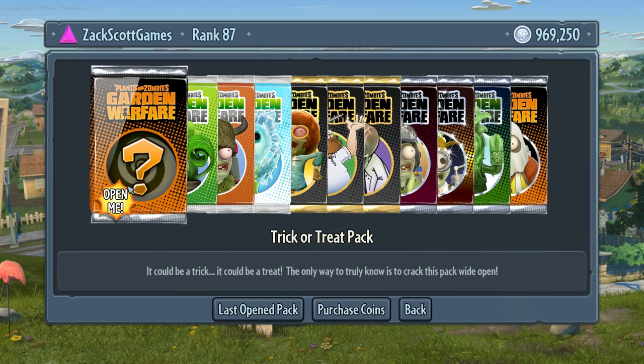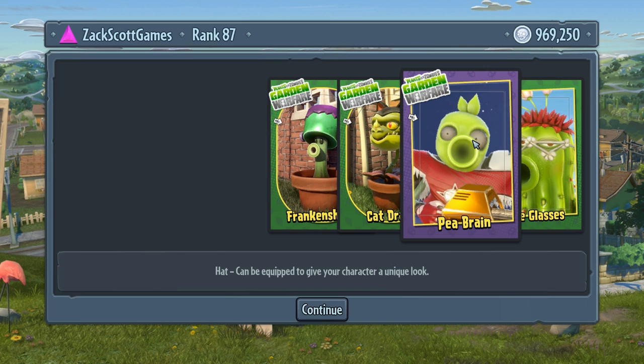All right, it's time to open another trick-or-treat pack. Let's see how this goes. Hopefully it's a treat. Oh, nice. I got the pea brain, which is something I've been wanting for a while, and the bone glasses. Super awesome. All right, let's play some games.